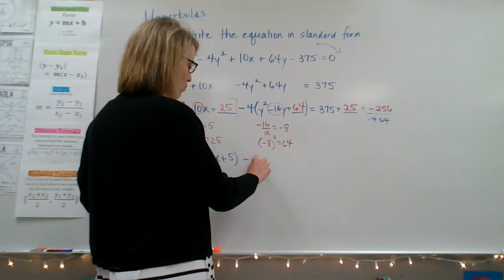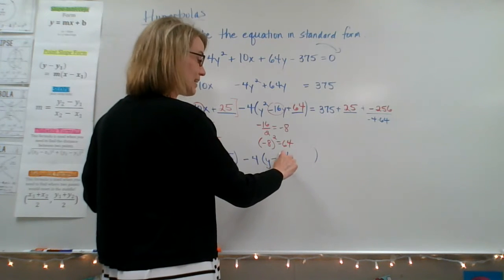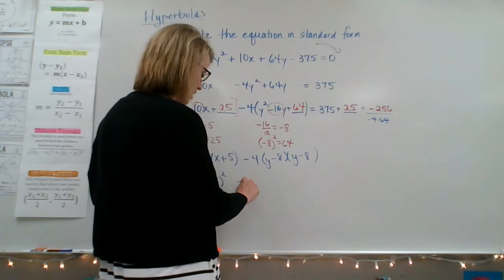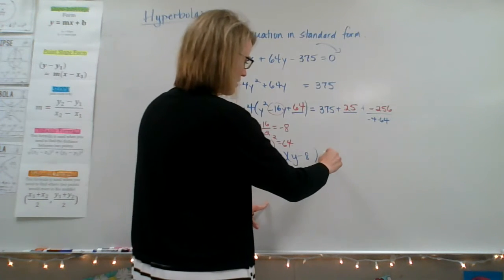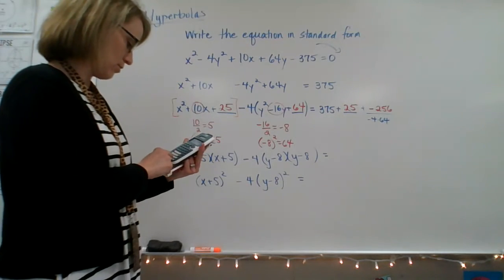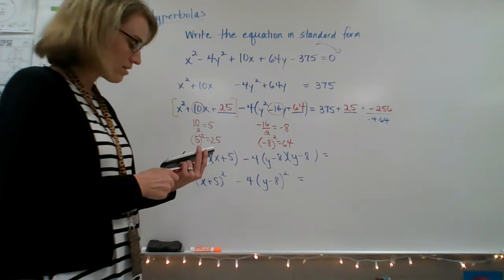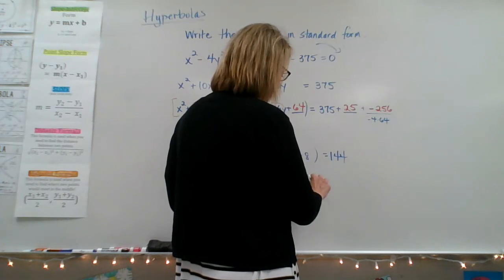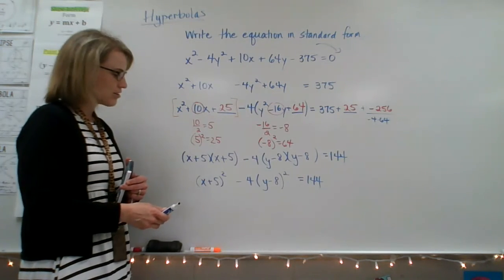Okay, yes, bring down the 4 and the minus, and then do the same thing for your y's. So this would be y minus 8 and y minus 8. Factors of 64 that add to give you negative 16. And then that's the same as y minus 8 quantity squared. Okay, it is a mystery right now what this number is going to be, but let's add it in the calculator and see. So 375 plus 25 minus 256. I'm getting 144. That's a good sign. That's usually a number we see in these equations a lot. But even if it wasn't, it doesn't mean you're doing something wrong. It just means it's maybe not what you expect. All right, so we're almost there.